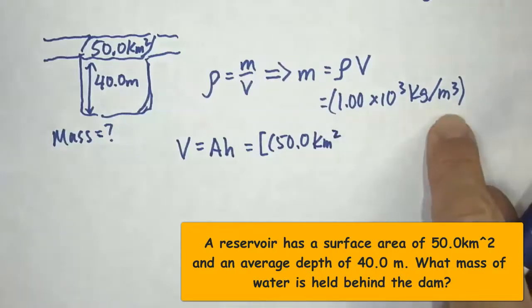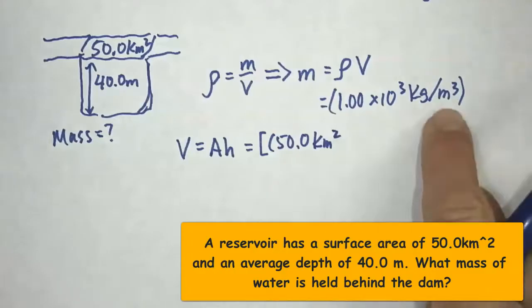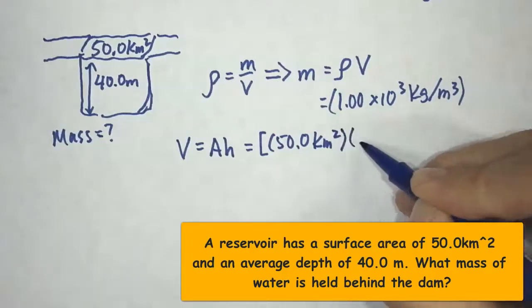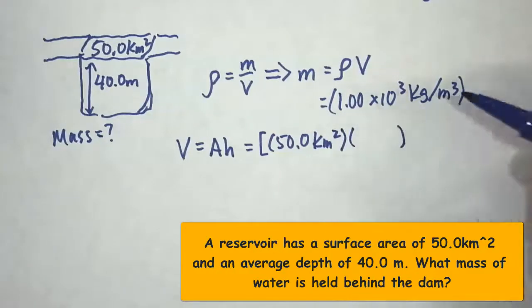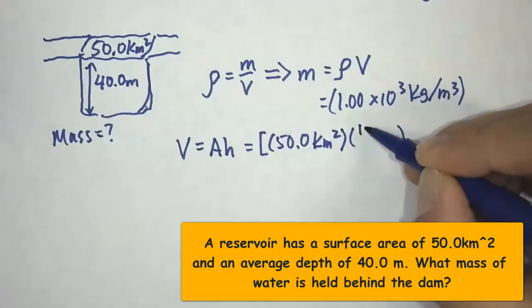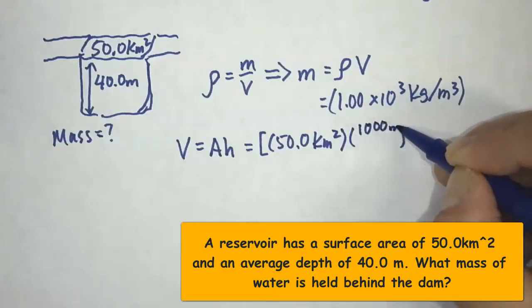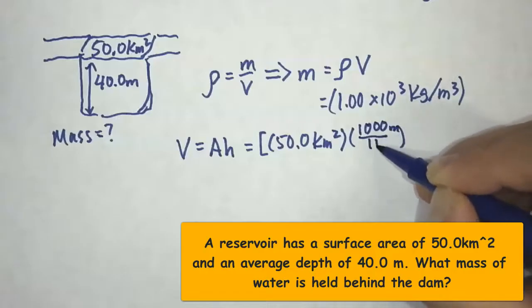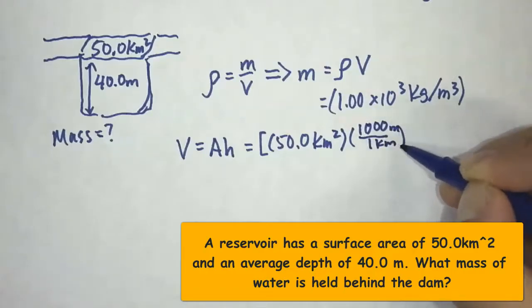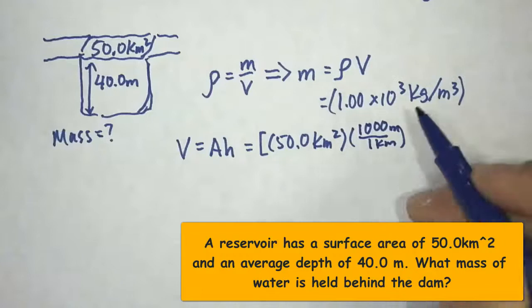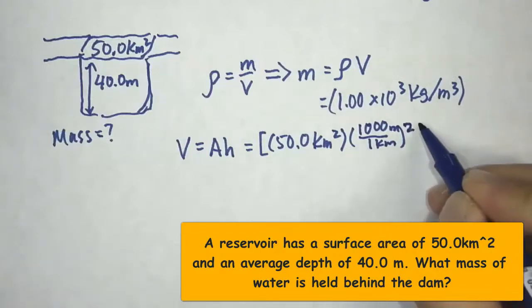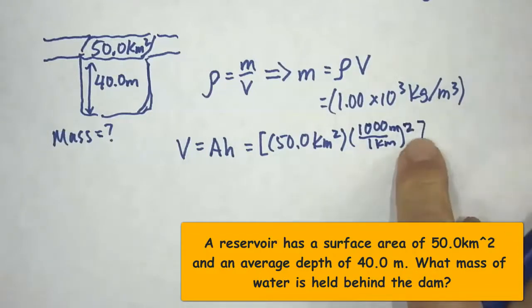Okay, because notice we have meters here. So we're going to convert this to meters first. So I'm going to take this and multiply it by this conversion factor. I know that 1,000 meters is equal to 1 kilometer, but I can't just leave it there because notice that that is squared. So I'm going to have to square this whole thing, and this is a common mistake. Students forget to square that, okay?